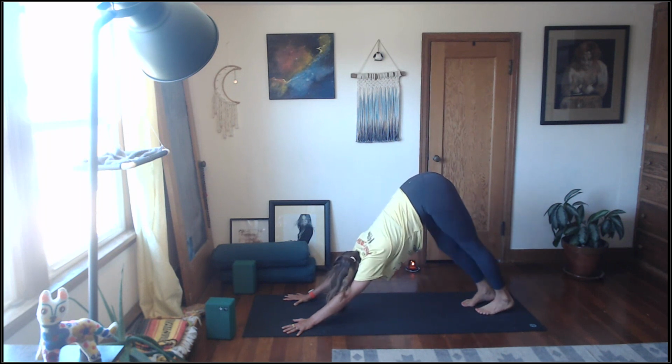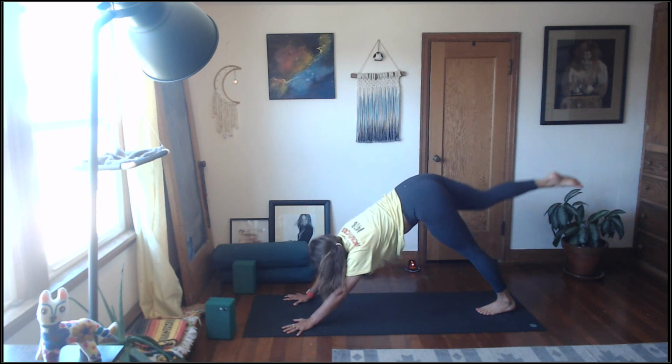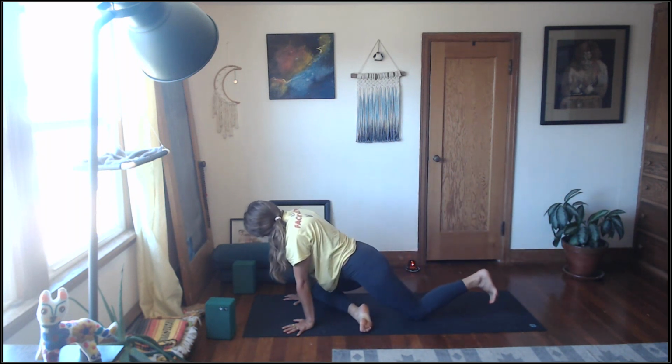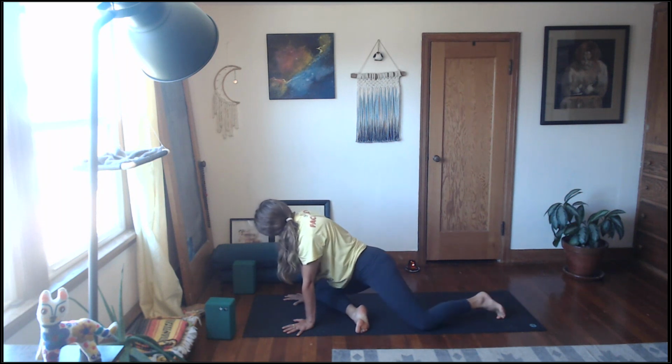Okay, so we're setting up for half pigeon. The right leg will sweep up and back if you like, and then the right knee will come forward towards that right wrist. And then as I'm setting this up, so many different options, and those of you who practice with me regularly know I like that pigeon option where both knees are bent in 90 degree angle shapes. So all of my weight in this option is on my right hip, okay? And there's not any weight on my right knee.